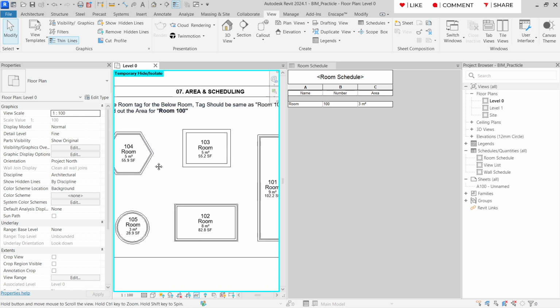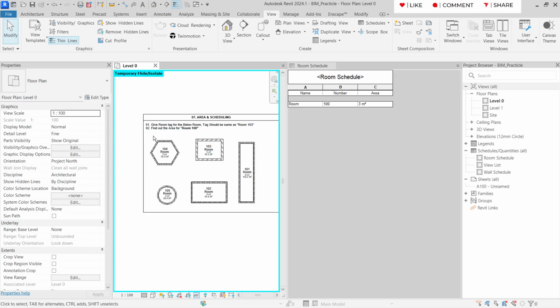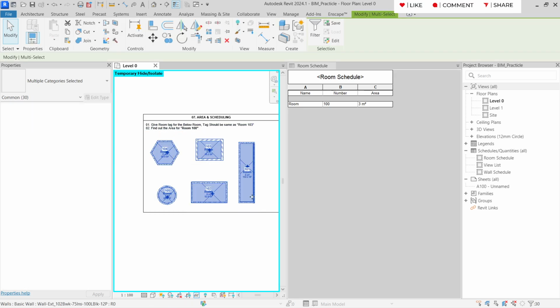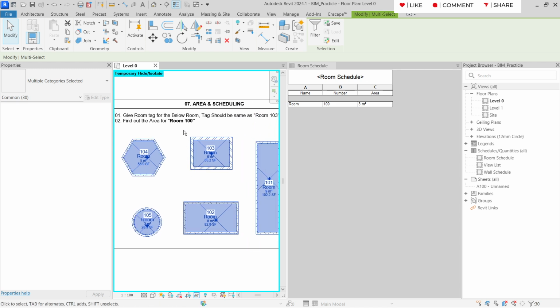This particular question belongs to the first questions. The second question is to find the area of room 100 using a schedule. It's a kind of question that applies to everything. Let's say an example: they ask how many doors are present in this particular BIM model.